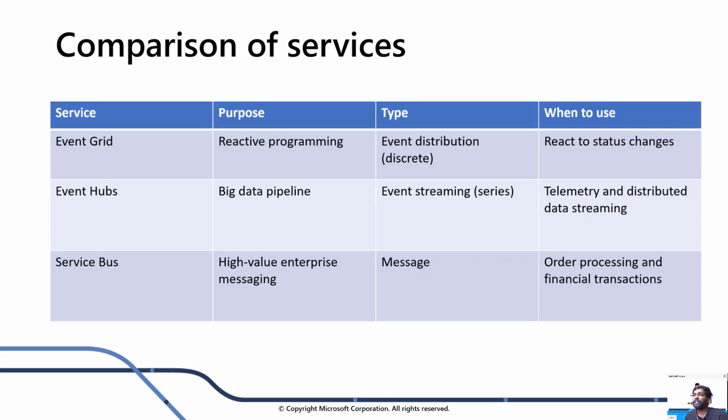So when it comes to serverless messaging, there are 2 ways you can categorize these messages. One is event and the other one is the message. When it comes to event, there are 2 services that you can think about. If it is going to be discrete events, you can approach this Event Grid module, and if it is going to be a series of events, you can consider this Event Hub service that is being provided by Azure. And when it is something that you are handling with messages, then you can think about Service Bus as your suitable service to handle that particular message.